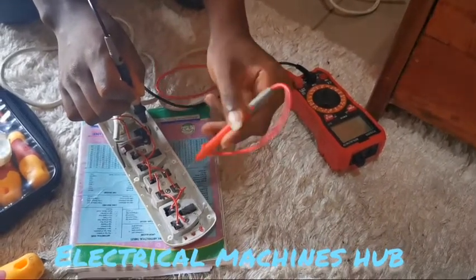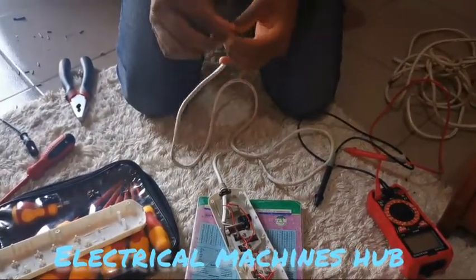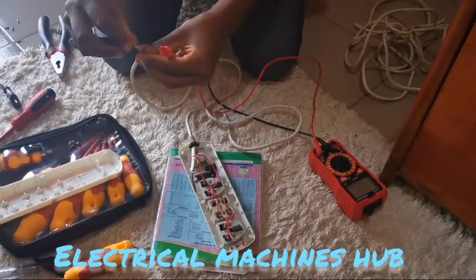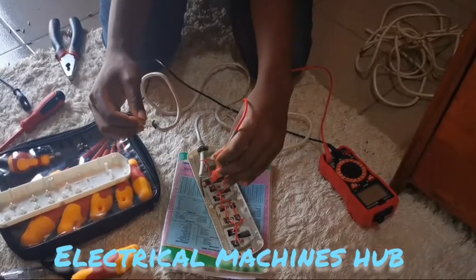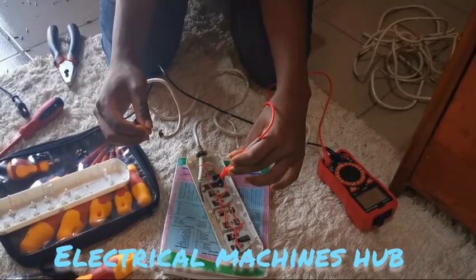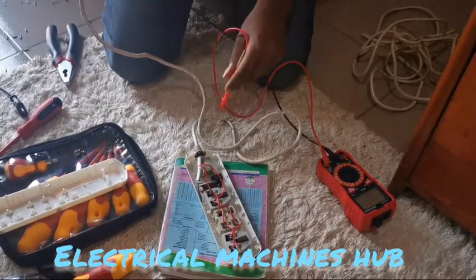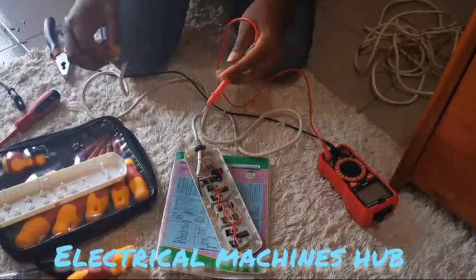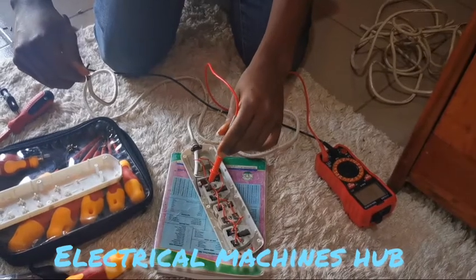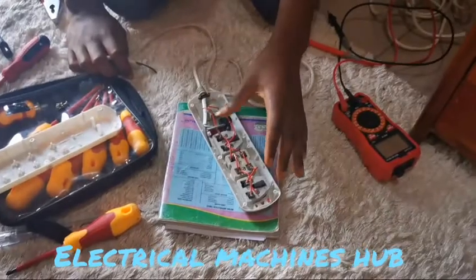Now having checked that, we also need to check this cord — whether it links up and if there's continuity between this cord and the conductors in the power strip. So we test on the first, the live: there's continuity. But when you touch it here there's no continuity — had it been red here, it means there could be a possibility that these two wires have touched each other in between. In that case you just have to discard all of this because splicing it will cause stress and be a big problem. Now we test on the next side, which is obviously the neutral — it shows continuity and it reads, so it means these cables are perfectly fine inside.